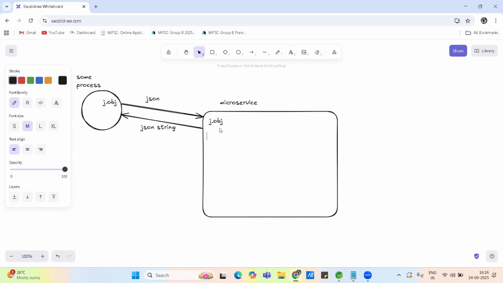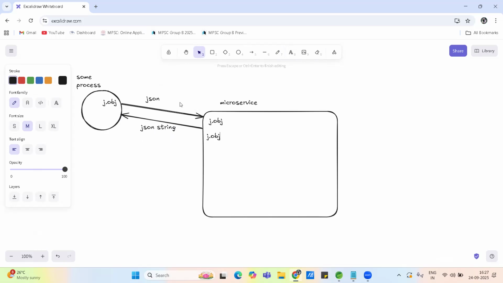For the response, we also have some Java object. This Java object gives the process the response in JSON string format.